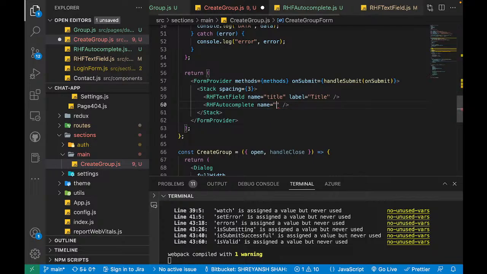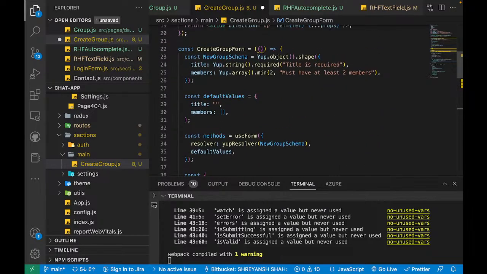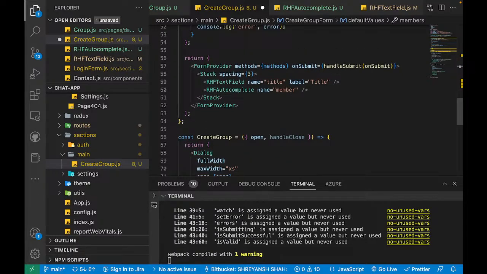Before that we can pass this name property here. As you have seen, we use this members label, so we need to pass it here. And for the label property, again I'm going to keep it consistent, so members.